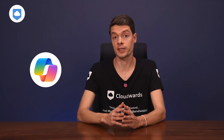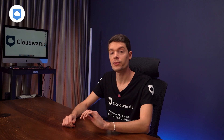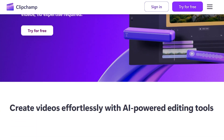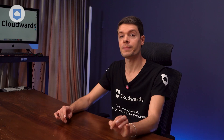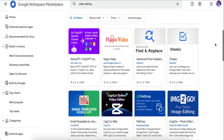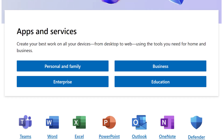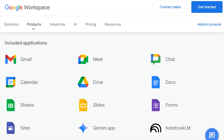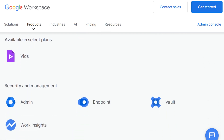Both have their AI tools — Microsoft has Microsoft 365 Copilot Chat, and Google has Gemini. Microsoft includes creativity tools like ClipChamp, a video editing platform, and Designer, a graphic design and image editing app powered by AI. Google Workspace doesn't currently offer similar built-in tools, though there are many third-party video editing tools and design softwares that can integrate with it. Microsoft 365 feels like a collection of apps that just work together when needed, while Google Workspace feels more like one seamless experience where everything's connected by default.